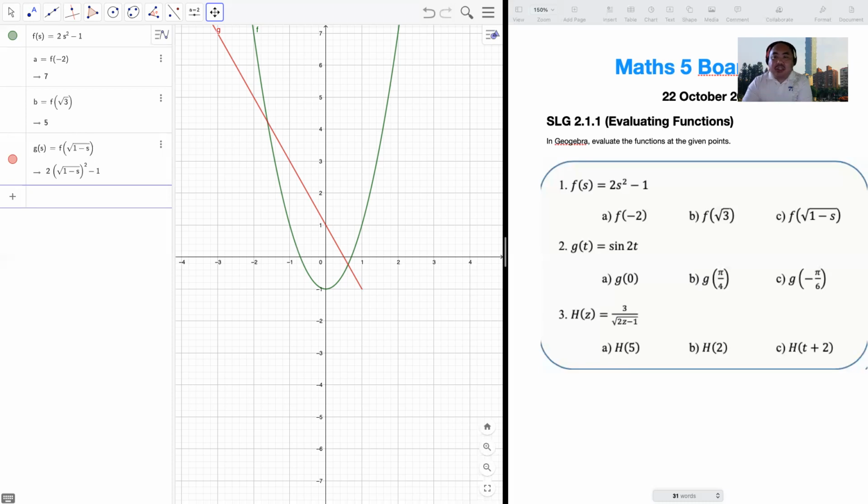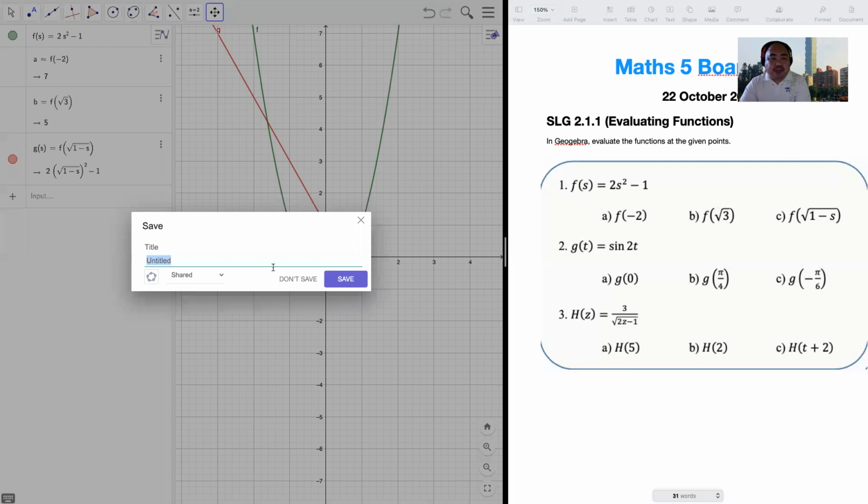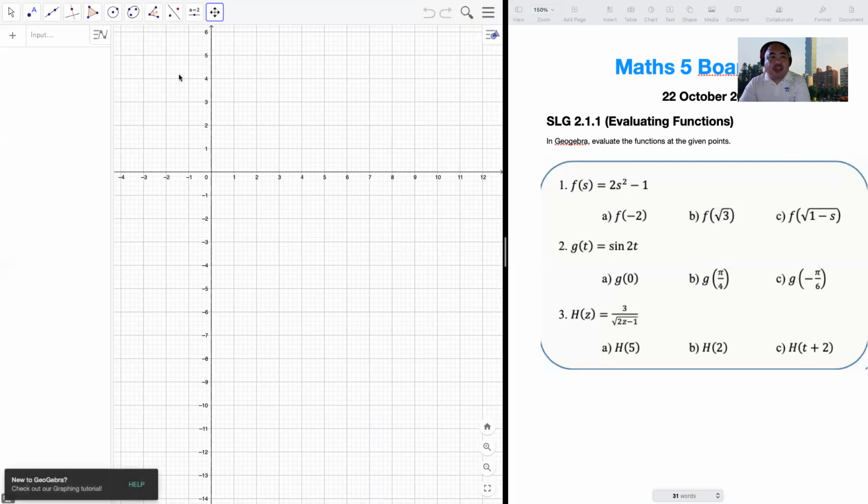Right. So let's move on to the second item. You have a trigonometric function this time. You have g of t. G of t is equal to sine. Be careful with this one. This expression says the sine of 2 times t. This is not the sine of 2 quantity times t. So in GeoGebra, you really have to write that within parentheses as (2t).